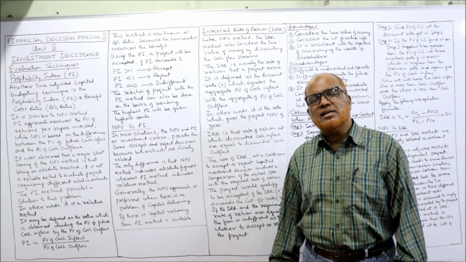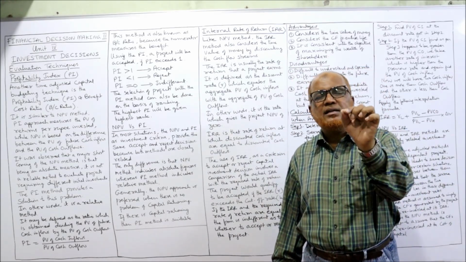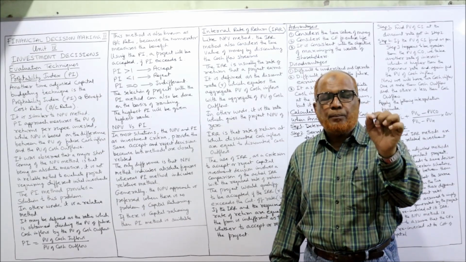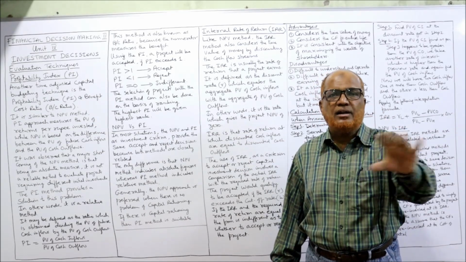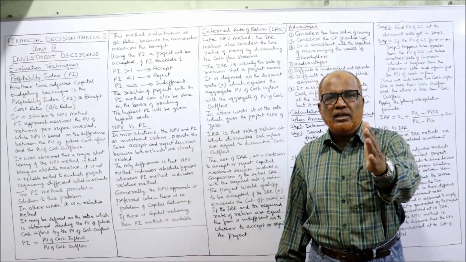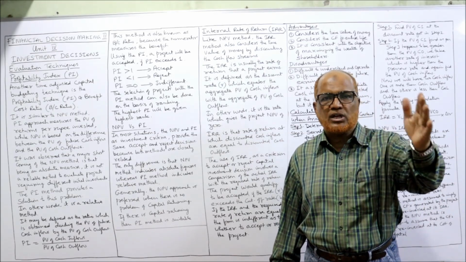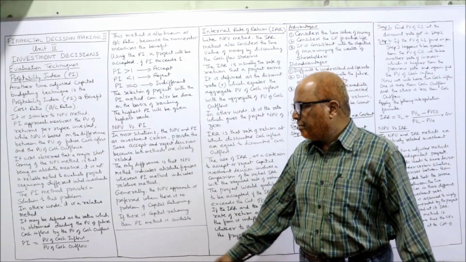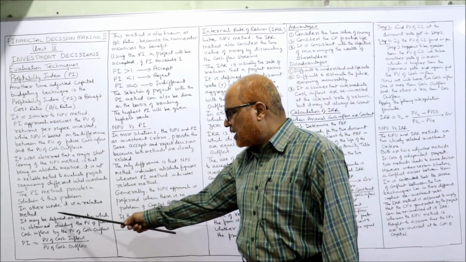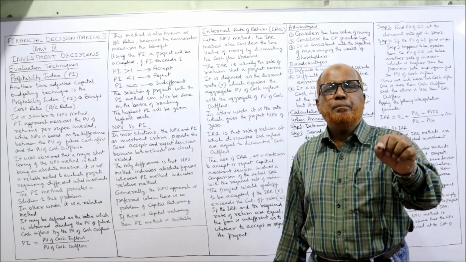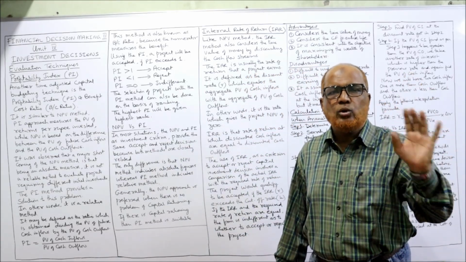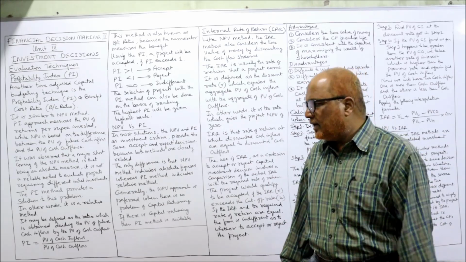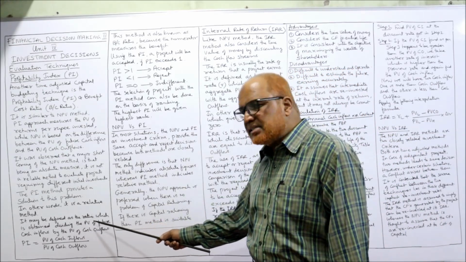So now you can understand the profitability index is better and more reliable when the projects' costs are different, when the initial investment required for project A, project B, project C, all the different projects, is different. In other words, it is a relative method. The NPV method is an absolute method, whereas this PI, profitability index method, is a relative method. It is defined as a ratio.